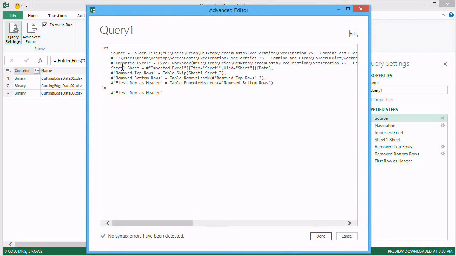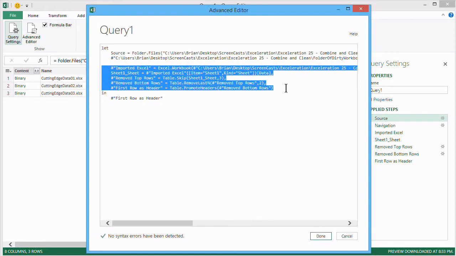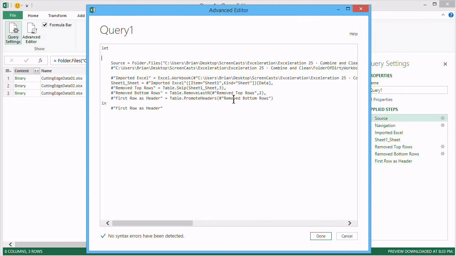So what we're really saying is that all these steps here are the different steps that we want to perform on each workbook in the folder. All right, so we're going to turn this stuff into a function. So let's go ahead and do that. It's always a good idea to define your functions above the rest of your variable declarations. It just makes Power Query a lot friendlier to it.